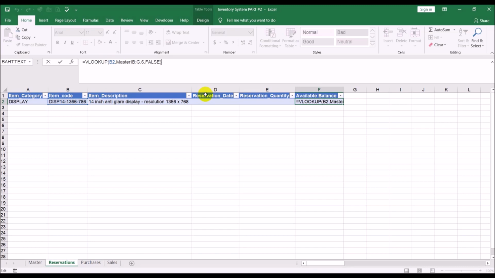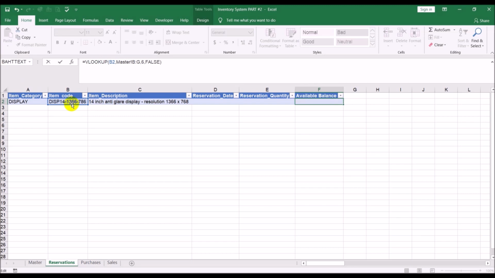But supposing you had also reserved 4 on the 4th of January, like a day before, as yesterday was the 4th. So maybe you reserved 4 yesterday and you're reserving 5 today, and you had an opening of 10. So when you did a reservation of 4 on the 4th of Jan, 10 minus 4 gave you 6, and today the 5th of Jan you're reserving the 5. So 6 minus 5 would give you 1. So you also have to subtract any reservation we've done prior to today, to this date, for this particular item.